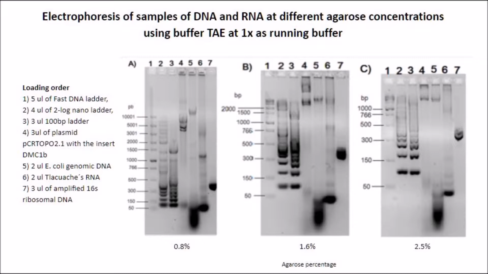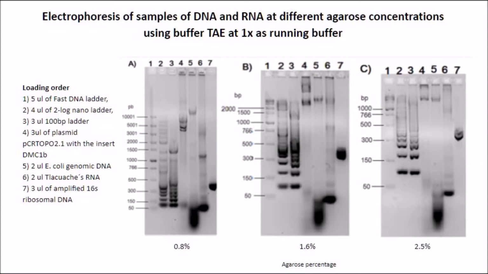Samples 2 and 3 were not able to separate properly in the 3 gels. This may be because the DNA fragments in close proximity had very small differences in size. The results of sample 4 in gel A display several distinguishable bands, whereas in gels B and C, the bands are smeared and at the top of the gel. The sample of genomic DNA is also smeared in the 3 gels.